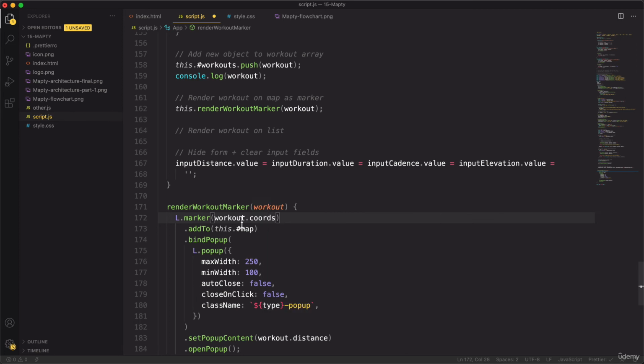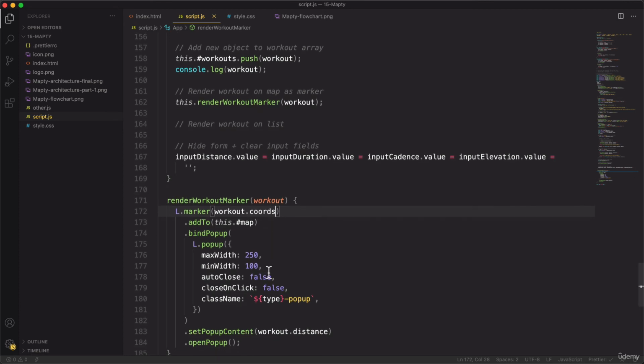So now it becomes very important for the first time to have some data in the actual workout object, because we do need that in order to tell Leaflet where to display this marker. So it's the data that's coming directly from the workout. And so now this should work, or maybe it shouldn't.